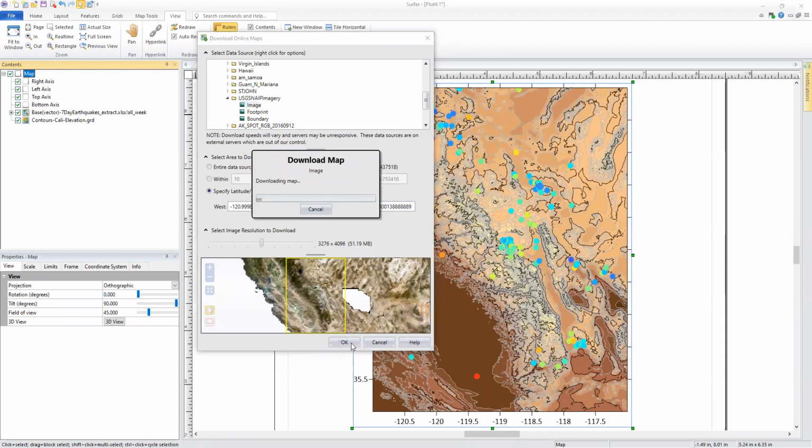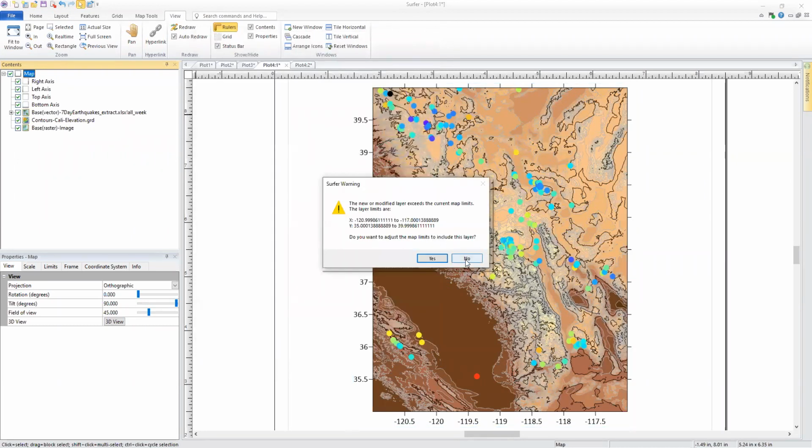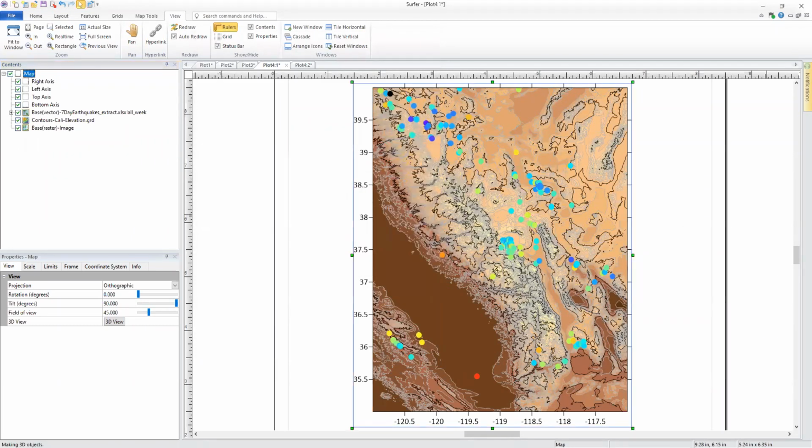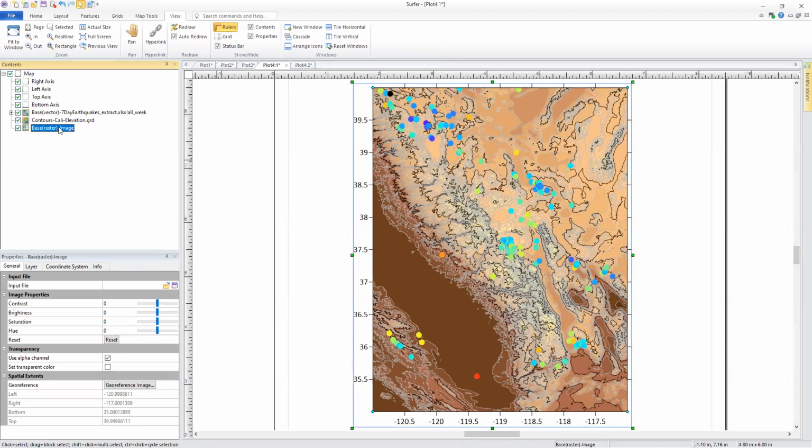And then I'm going to go ahead and download this from the USGS server. All right, and you can see we have a new raster-based layer added to our map stack.